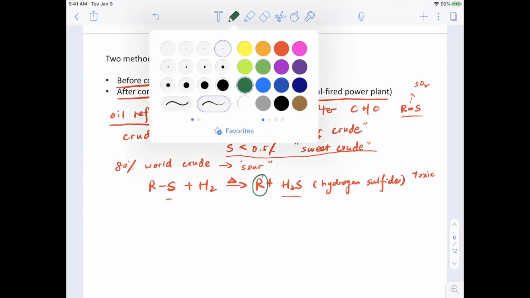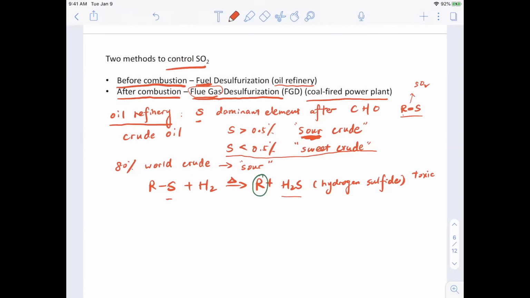Okay, so guess what happens to this hydrogen sulfide before the 1970s? Okay, so basically before the 1970s, all these oil refineries formed hydrogen sulfide from their reactions there. So what they did at that time is just combust the hydrogen sulfide. Okay, they just burn this extra gas, and this is not a solution to an environmental engineering problem. This is not stopping the pollution. This is just a redistribution of the pollution.